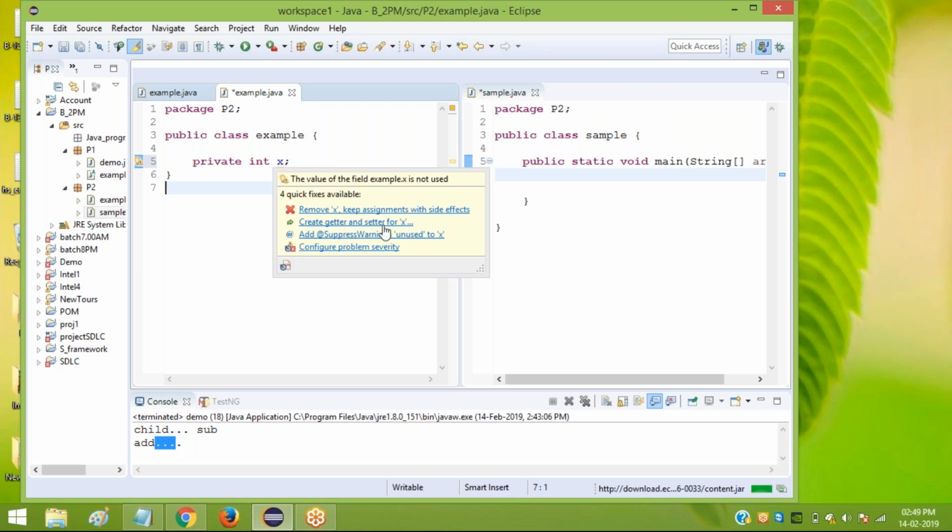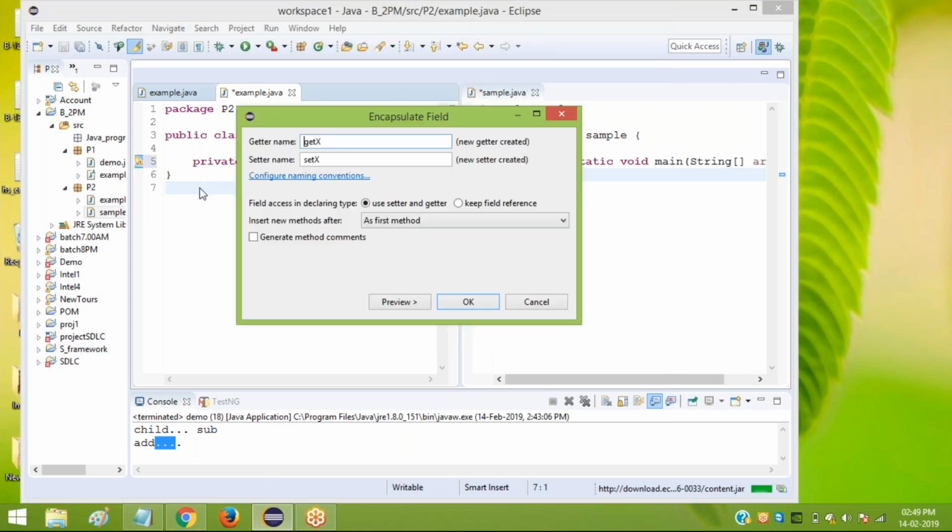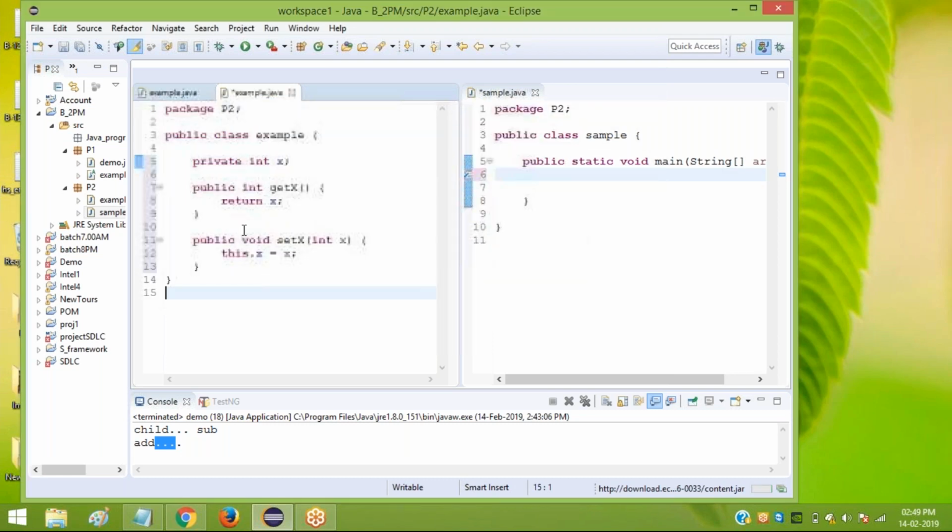Getter and setter are two built-in methods in Java, with the help of which you can get the value of that variable X which you have declared. Also, you can set some value to that X. These are public methods. With the help of these methods, I will try to modify the private variable. I say okay. Methods got declared: getX, getY, setY. When you're setting, it is taking an input.